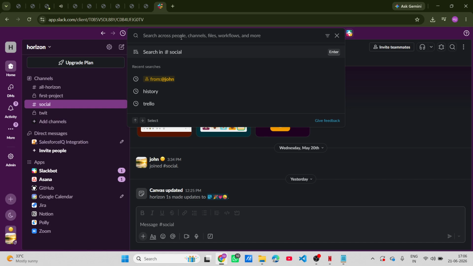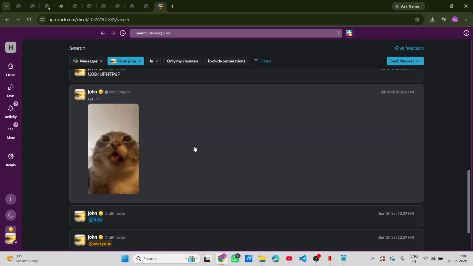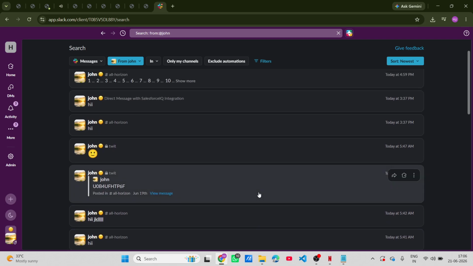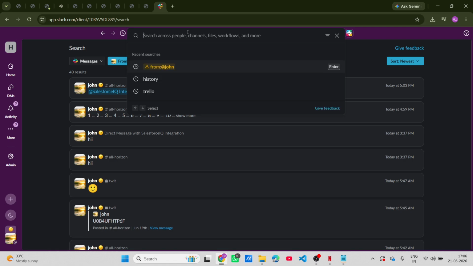Now, once you've gotten the hang of searching, you may find yourself needing to check multiple discussions or threads simultaneously. This brings us to another handy tip: opening multiple windows. Instead of constantly clicking back and forth, you can view several channels at once. To do this, simply hold down the Command key if you're on a Mac or the Control key if you're using Windows or Linux, and then click on the name of the conversation or channel you want to access.